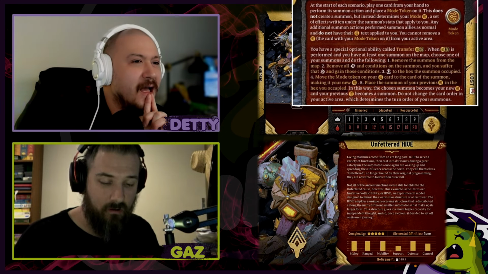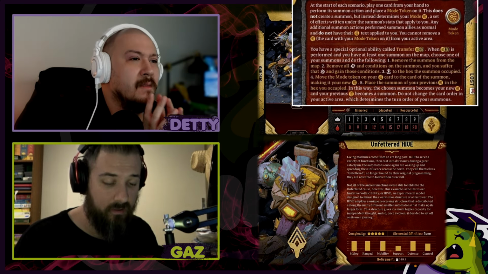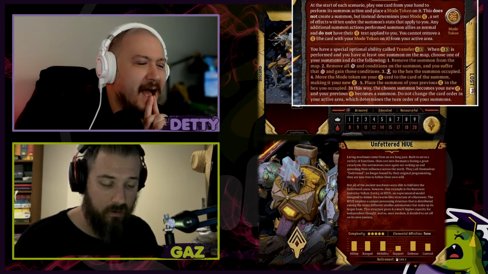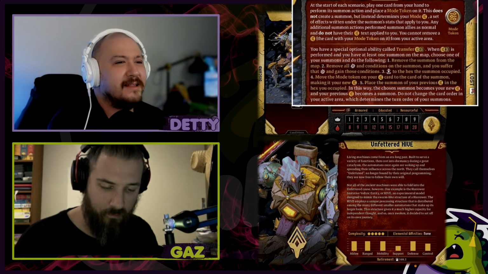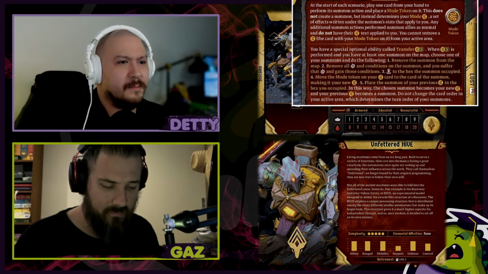Okay, you have a special optional ability called transfer, and it's got a little mode symbol. When transfer is performed and you have at least one summon on the map, choose one of your summons and do the following. Remove the summon from the map. Remove all damage and conditions on the summon, and you suffer that damage and gain those conditions. Uh-huh. Teleport to the hex the summon occupied. Move the mode token onto your card of the... Move the mode token. Sorry, reading apparently isn't much. I'm so excited. Move the mode token on your card. Okay, that hive card? The mode card.